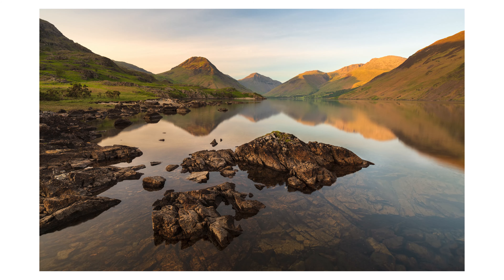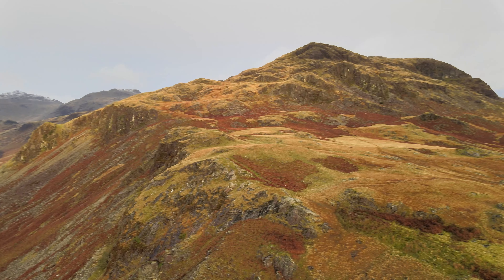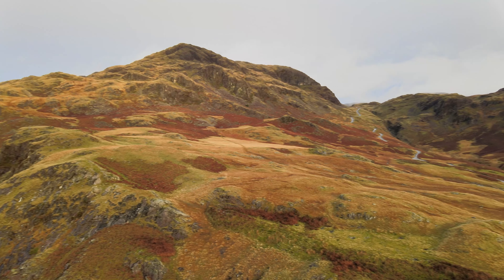Hardknot Fell sits just above the Hardknot and Wrynose Pass, and the view behind me that I've come to photograph tonight is the view across to the Scafell range. If you're a landscape photographer who's shot in the Lake District, you'll probably be more familiar with the view to Scafell Pike from Wastwater. But the view from the Eskdale side of the valley is probably a better view, to be honest. Because it's a little bit out in the sticks it doesn't get an awful lot of traffic, which is great — I can come up here and hardly ever see another photographer.